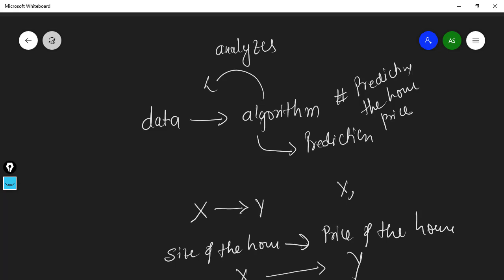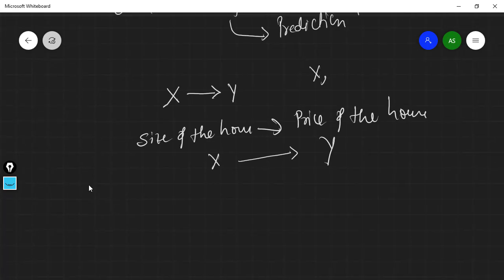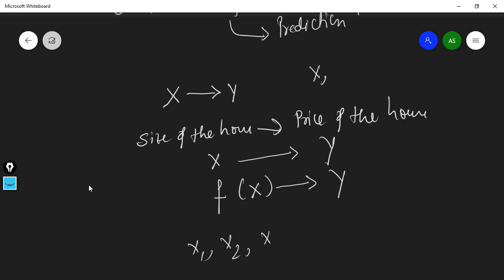So you want to make a function f that takes input x and maps that to y. And that's the definition of machine learning. That's the beauty of machine learning. So we want to map our input variable x, which maybe can be the size of the house, maybe the number of fans in the house, maybe the number of bedrooms in the house.